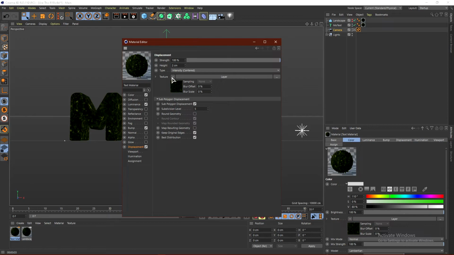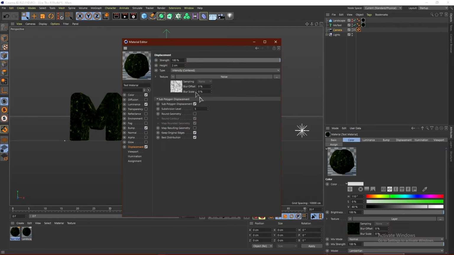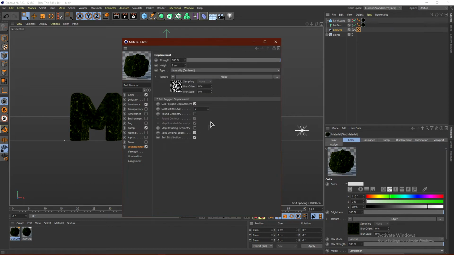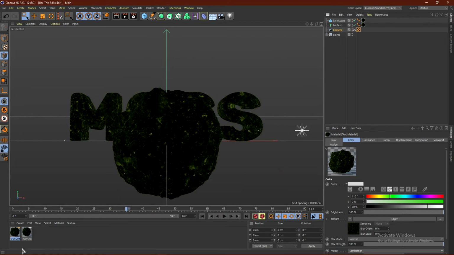Of course, you guys can always go to this arrow right here and add some noise to get even more displacement, different types of displacements, and mess around with this. I think electric is a pretty good one for this material as well. Drag the contrast up, something like that. It could look pretty cool. Put this up to 10, and then put this onto the landscape. This could probably look pretty cool.